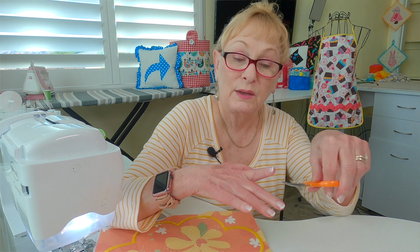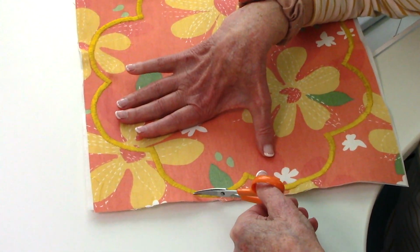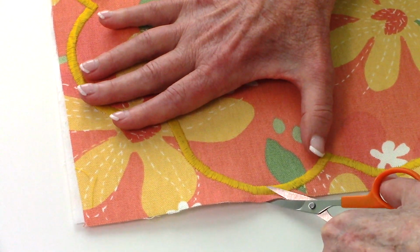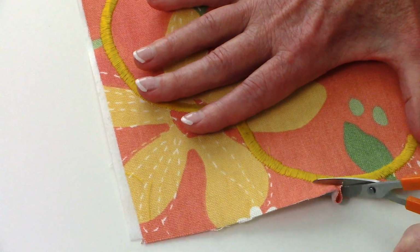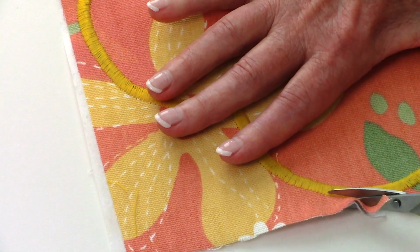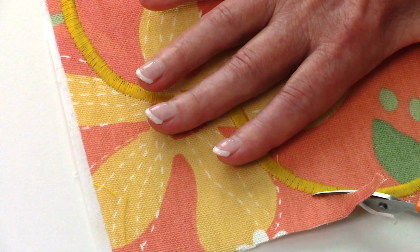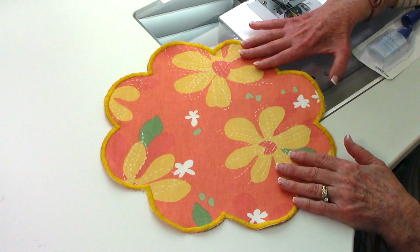The last step is to cut with really small scissors, and I like using these scissors where it's curved because you can get in really, really close. So you're going to cut right along the edge here, and again, be careful not to cut your threads or the stitches, your satin stitches. And take your time.